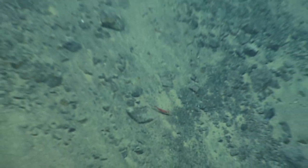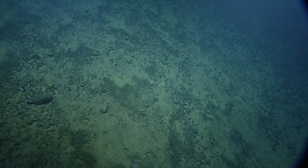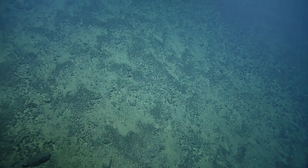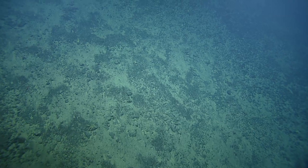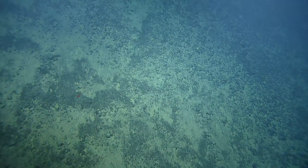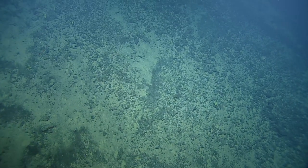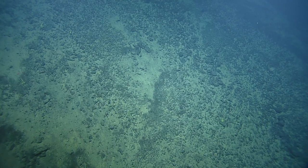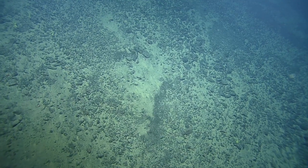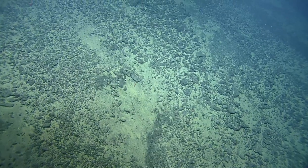Zach, do you want to tell us a little bit about squid anatomy? Oh, squid anatomy. Yeah, so squid are interesting. They're members of the cephalopod family, and there are quite a few species. Generally, they're pretty short-lived animals, as are many cephalopods. A lot of people think octopus and squid live for years, but a lot of them have just a couple-year lifespan. The benefit of that is they grow very fast and reproduce fast, so it keeps them healthy and sustainable.